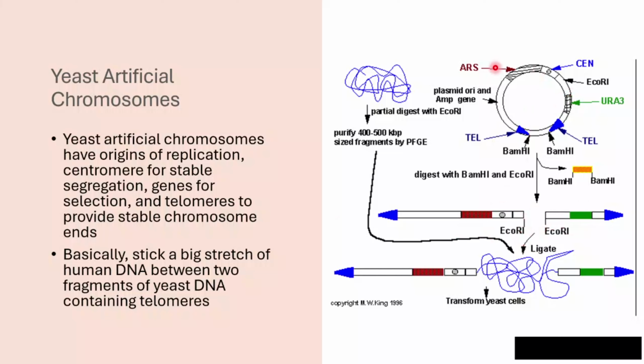A few features of this chromosome before we get into how you produce it. It is a plasmid that has the ARS, the autonomously replicating sequence, and it has a centromere, right here, and telomeres here. The telomeres are basically the ends of your artificial chromosome. These sequences you can take from anywhere and add to your plasmid.